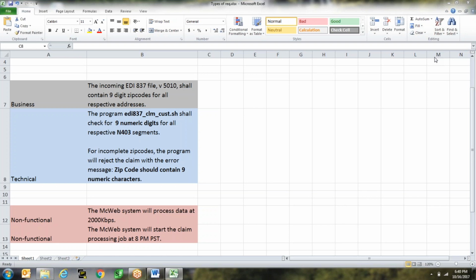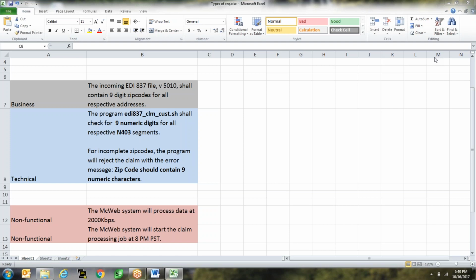This program processes an EDI file, it will check for 9 digits in location N403. If there are 9 digits, that's fine. If there are no 9 digits or less than 9 digits, it will display an error message. What's the error message? Zip code should contain 9 numeric characters. This is how technical requirements or technical specs are written.